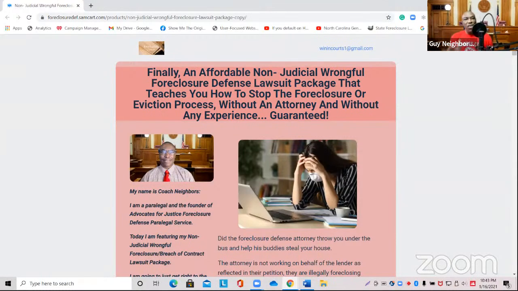Because when you go into eviction court, you're going in there arguing the title dispute. You still own the title, you still own the property. They did all this illegal stuff, but the judge isn't trying to hear any of that because the judge can only make a determination on immediate possession and not the title dispute.